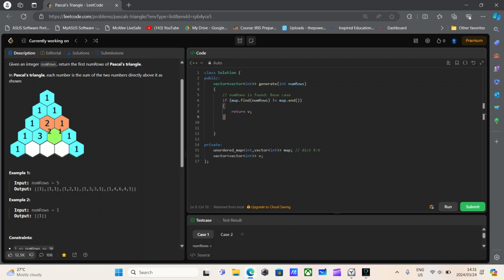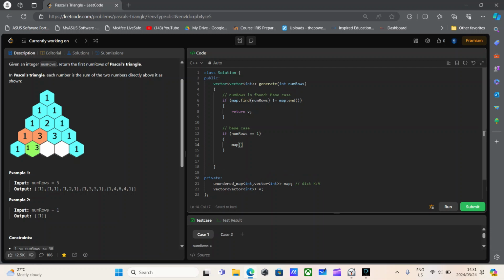We have another base case, and that is if numRows is equal to 1, then our map at key 1 will just be a vector containing the value 1. We will do a v.push_back, so in our vector, we will add that value by referencing the key.